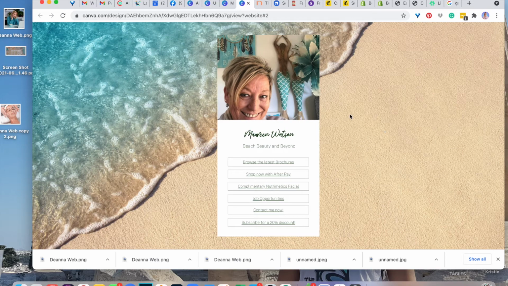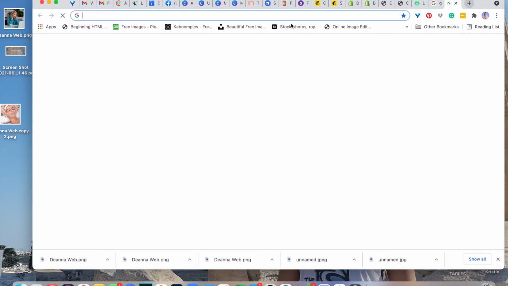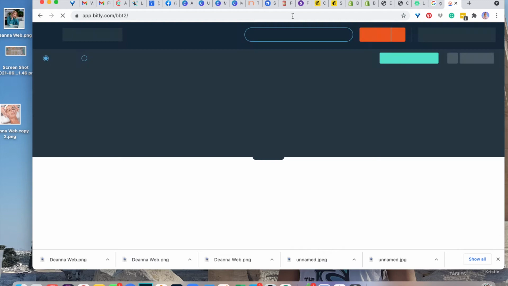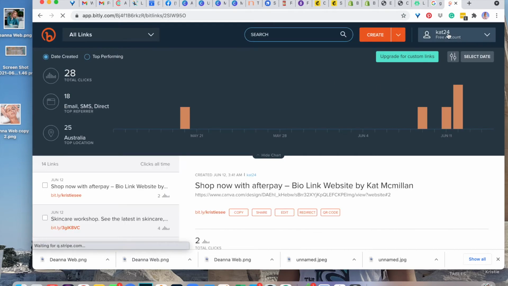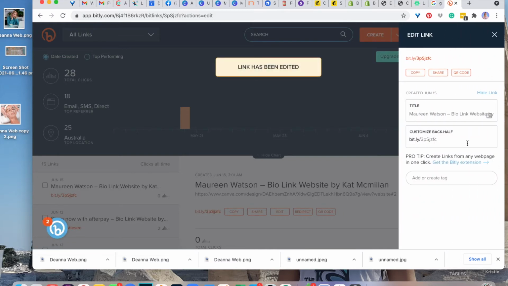This is what people will see on the desktop, and if they're looking on phone, then they will just see this little bit here. So what we're then going to do now is grab that link up the top there and copy that. We're actually going to open a link shortener called bit.ly.com. You can grab yourself a free account with Bitly, and then you just create. You're going to just paste the URL in there. And you can see it's created a shorter link there.